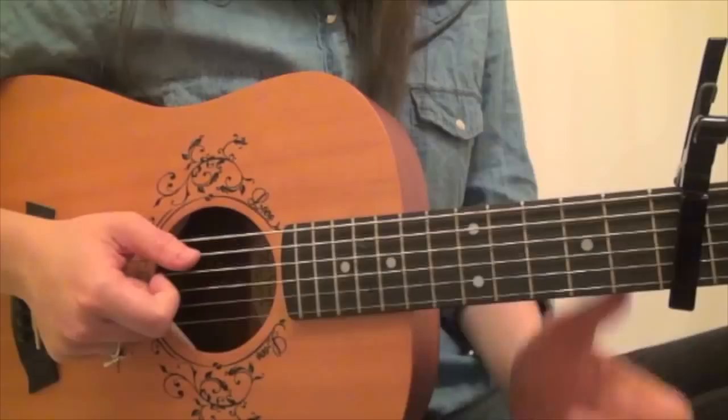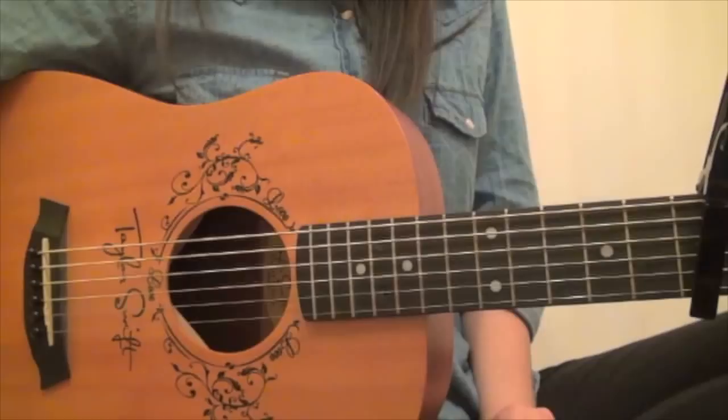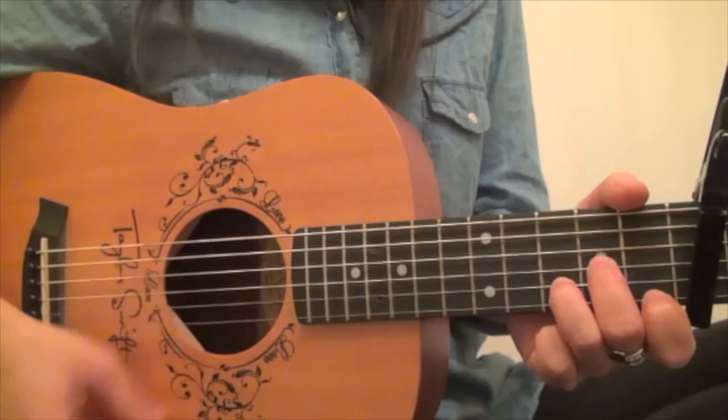For you right now, my suggestion would be to go back and rewind a little bit until you get to the part where you think you're having trouble and just practice that so slowly over and over again. Or if you're in a rush and you have to know this song for some reason, like you're gonna perform it, then maybe just stick with the strumming patterns. Because I think it sounds great either way.